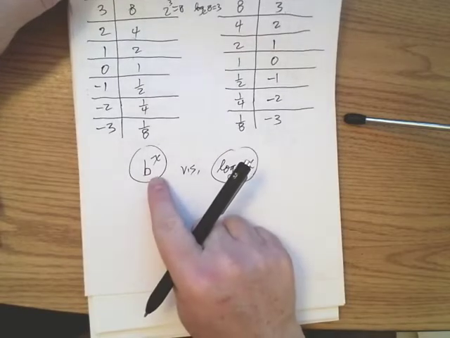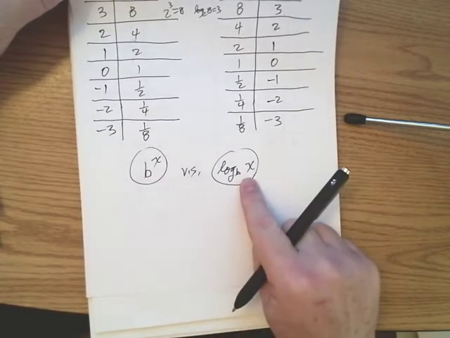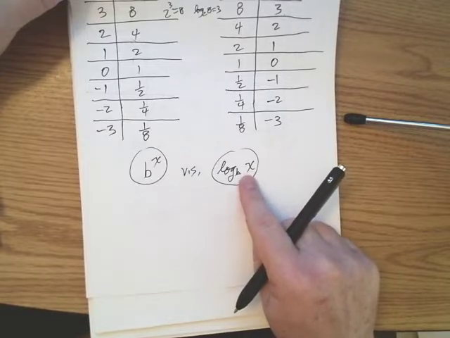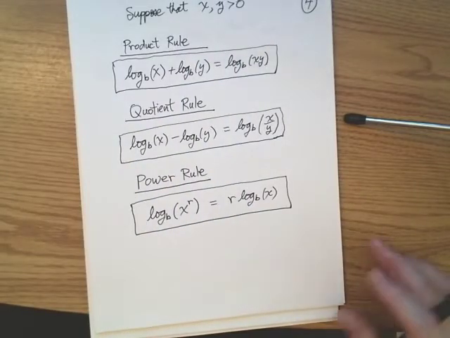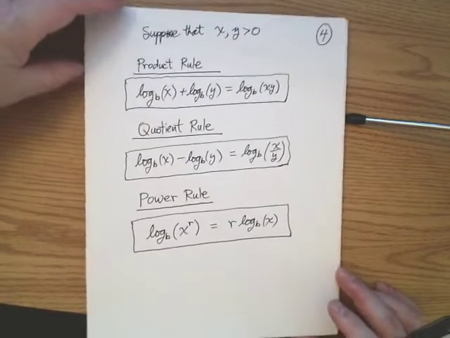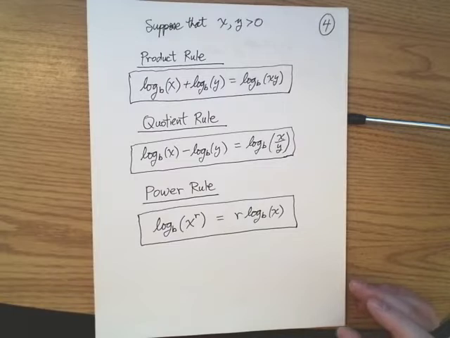If this passes both the vertical and horizontal line test, so does what? The graph you get when you interchange all the elements in the ordered pairs. So this passes both the vertical and horizontal line test. Okay? All right. Let's talk about some properties now. These are things we really need to remember for the stuff we're going to do in the future.